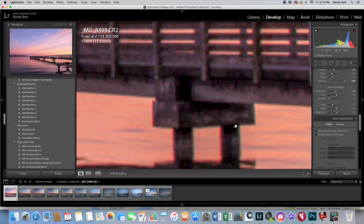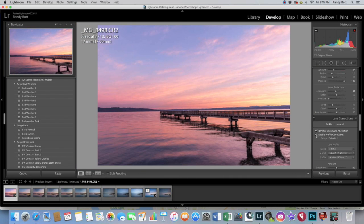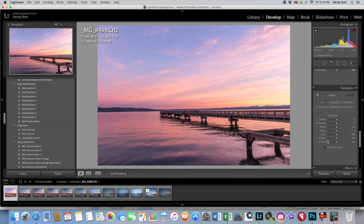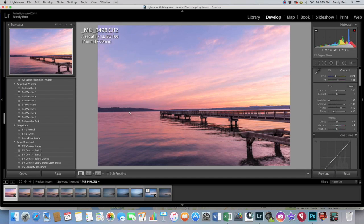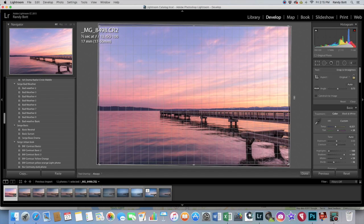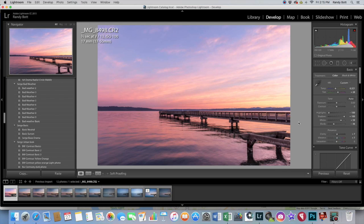For chromatic aberration and profile corrections — if we zoom in, you can see these green and red lines on the edge. That's what chromatic aberration is. If you click that, you can see they go away. Always make sure you do that. Then your profile correction is for your lens — you can see how it changes the vignetting, flattening it out a little more. It is a little bit crooked, so let's go to the crop tool. Come off to the side, click your left mouse button, and you can see all those lines show up. Just rotate it to where the horizon is even with one of those lines.